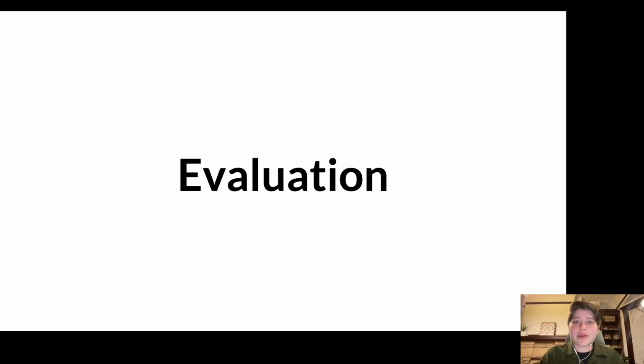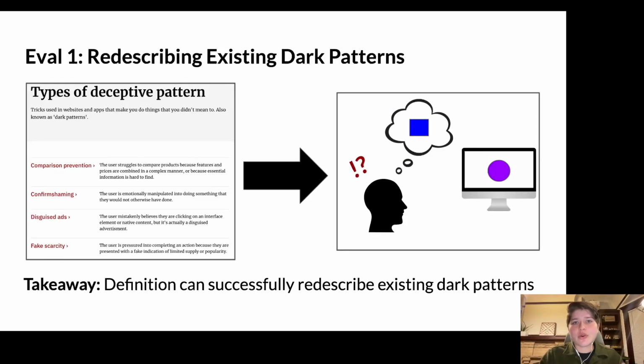To evaluate our framework for defining dark patterns and the idea of a concept catalog, we ran 3 small evaluations in our paper. First, in order to confirm that our framework can successfully describe the dark patterns that other approaches have identified, we redescribed an existing dark pattern taxonomy in terms of our own framework. We found that our framework can successfully redescribe existing dark patterns.